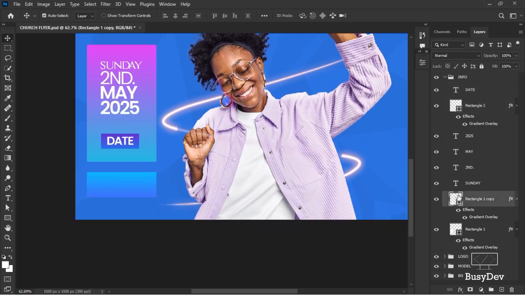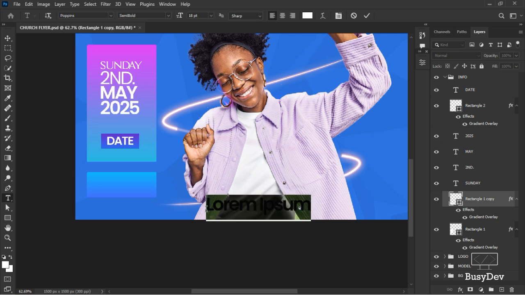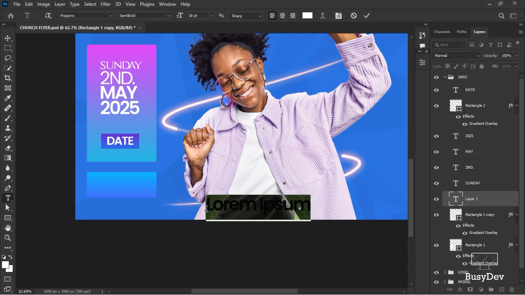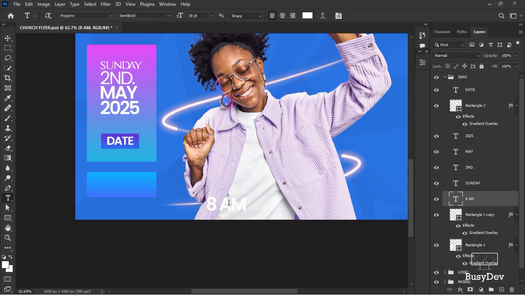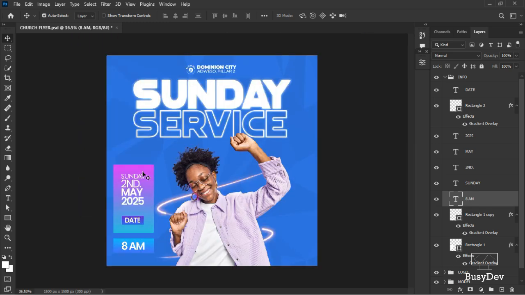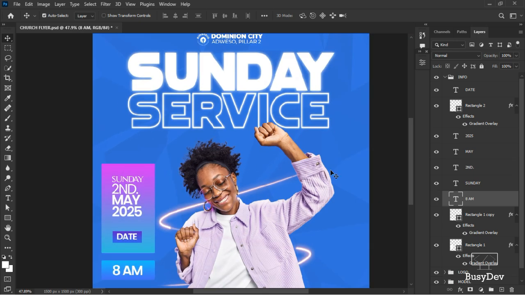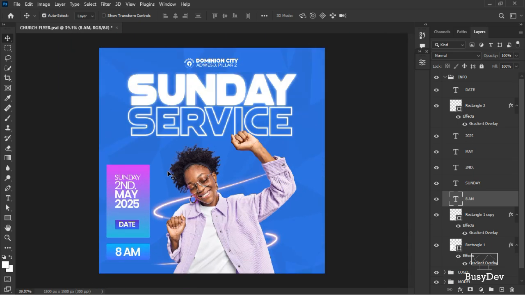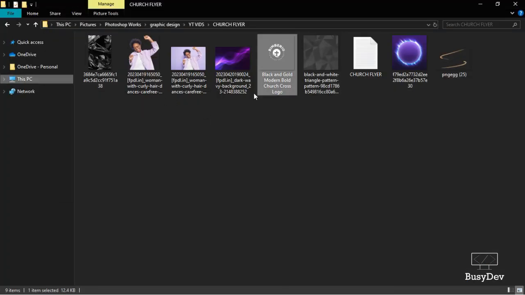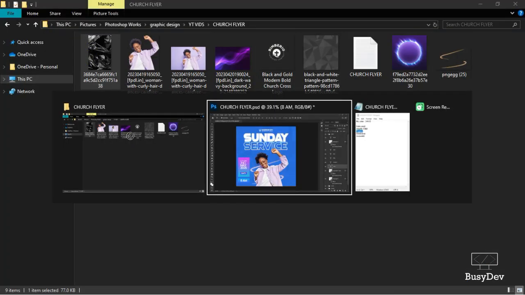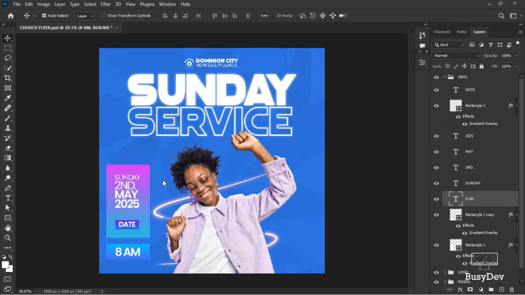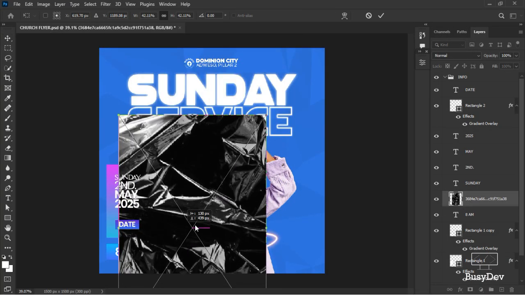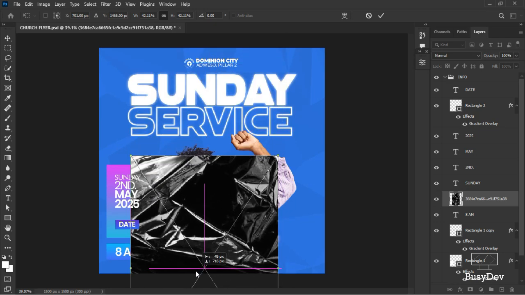Now, so for this rectangle, the text over it will just be 8AL. So I'm typing outside of it, and then I will drag it inside so that it is placed nicely. Now, the last but one thing I could do over here is, when I'm done with my flyers, I like to bring in some elements that would just beautify my flyer. Okay, so I have this wrapper over here. I'm going to just bring my wrapper in over here. This wrapper is just going to do something cool. I'm going to show you in a few seconds.